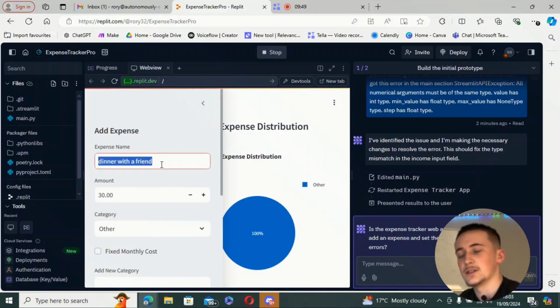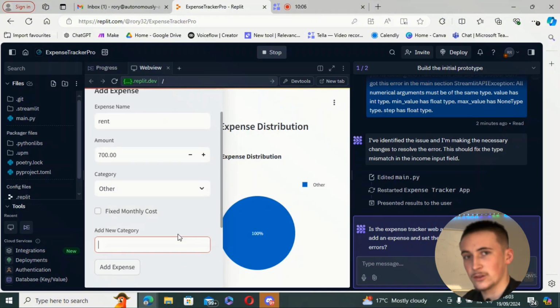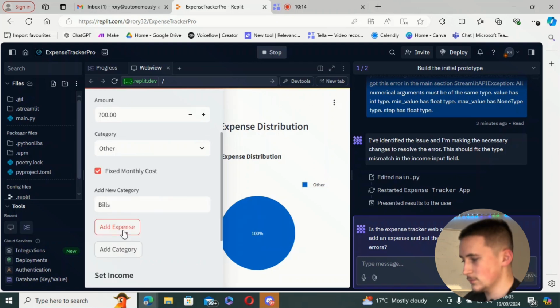So now I'm going to see if we can set a fixed monthly cost. I'm going to say rent, and our rent is $700, let's say. We're going to add the new category and just call it bills, and then set this as a fixed monthly cost, and let's see if it works. Okay, so it's added it.